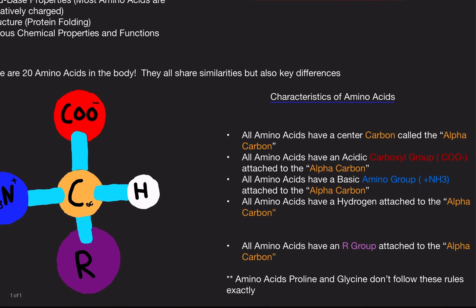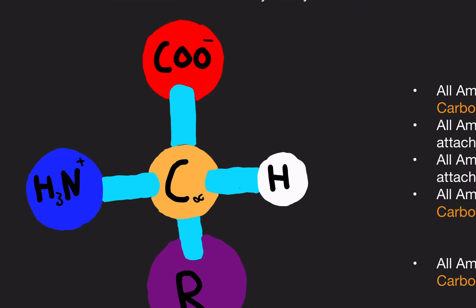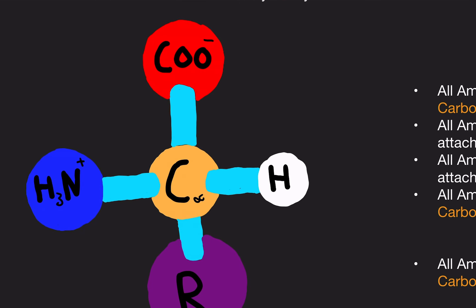I just want you to know these, the stuff right here. Is that we have an alpha carbon. This is the basics of amino acids. All amino acids have this. It's an alpha carbon. One alpha carbon, at least. They could have many carbons, but only one alpha carbon, if that makes sense. So I like to think about this as the center.